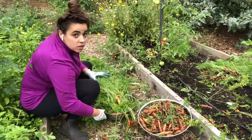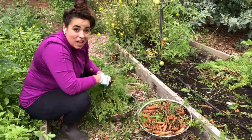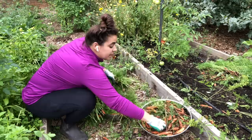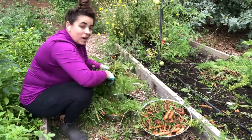So what I'm doing is taking the carrots and de-stemming them from the carrot tops so that I can wash them out here instead of bringing all this inside and having to deal with it inside. I'm gonna try to get them as clean out here before bringing them inside so we can reduce the mess. We did get some pretty big sized carrots actually out of here. I'm pretty happy with that. There definitely are more small carrots, but I have a plan for them. I think I'm gonna make a quick refrigerator pickle with them, and it actually tastes really good on tacos.